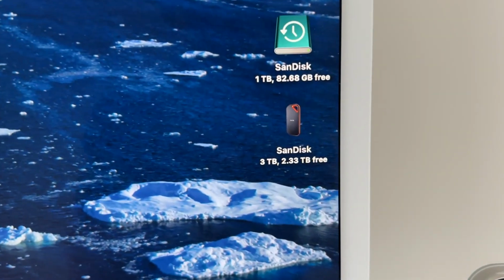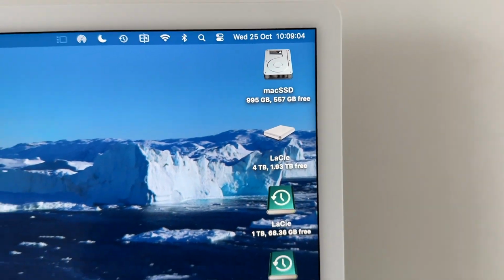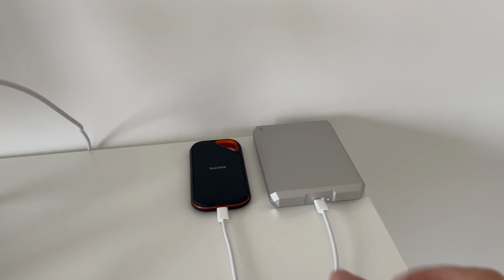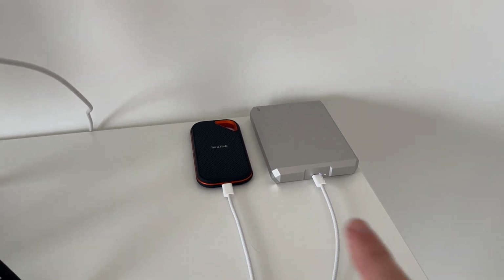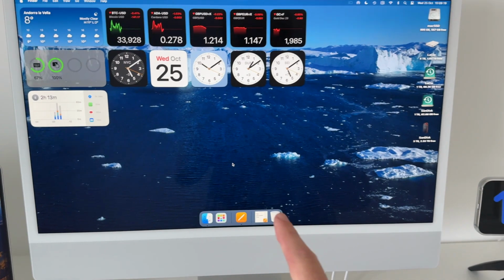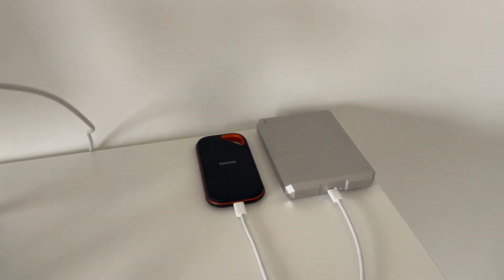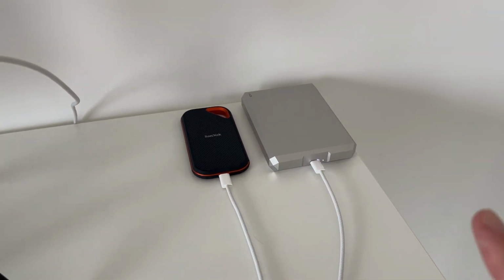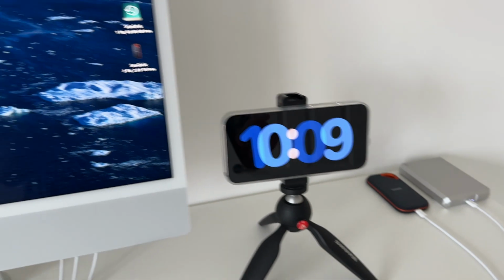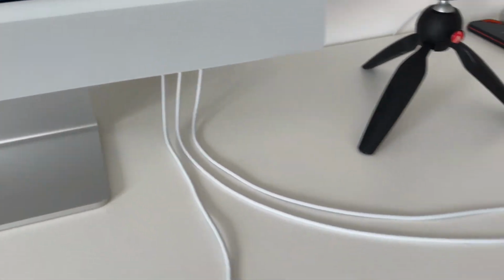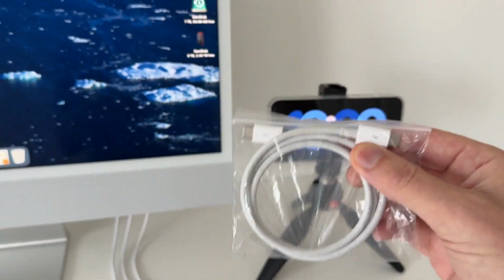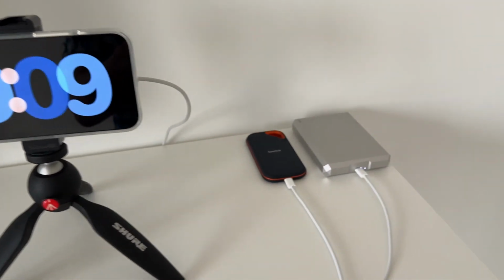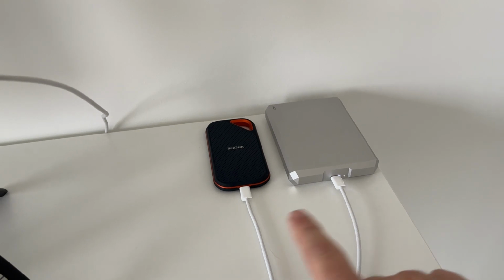Now, you can probably see on the desktop, I've got these whizzing away there. Both drives I use as a Time Machine backup. So these are every hour taking it in turns to back up everything that is being done on this machine. But also, I have other data on both these drives. And originally, I was utilizing cables. In actual fact, I was utilizing this cable, which is a Thunderbolt 3 cable. So in effect, it was doubling the data transfer speed of these two.